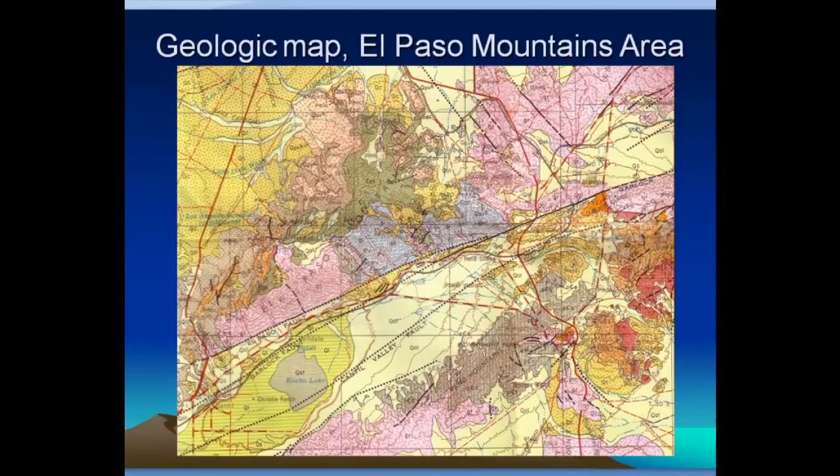Here's a zoom-in geologic map of the area. It shows the Randsburg Schist in the south section of the map. In the section to the north is the El Paso range with a light medium-brown area — basically the sedimentary rock that has gold in the lowest level. Drainages that cut through that have exposed potential placer gold.